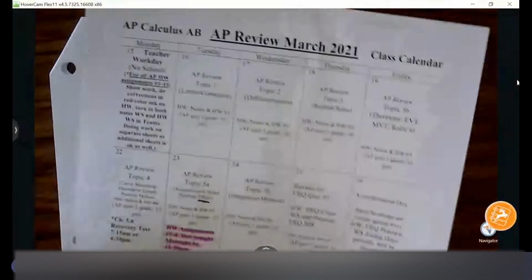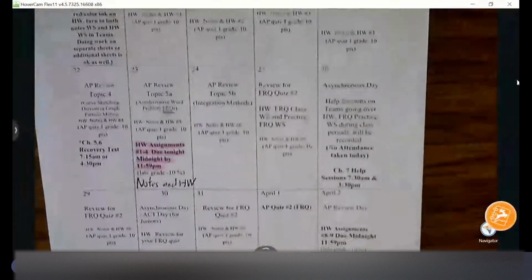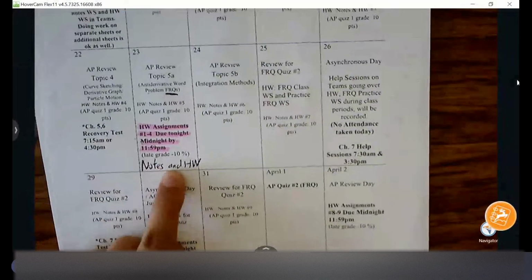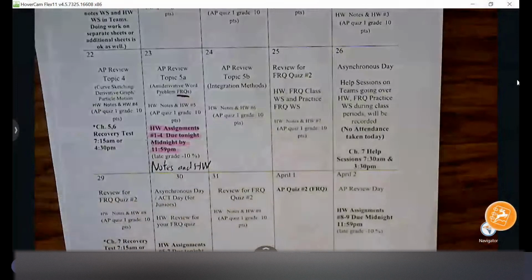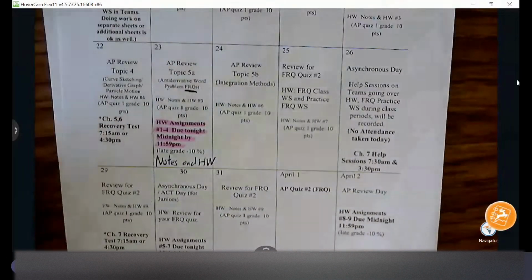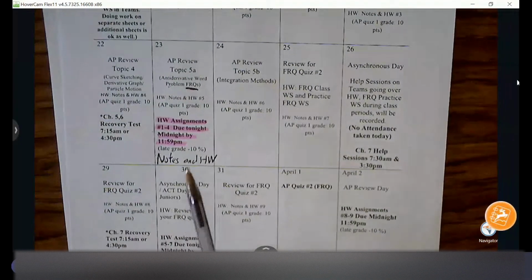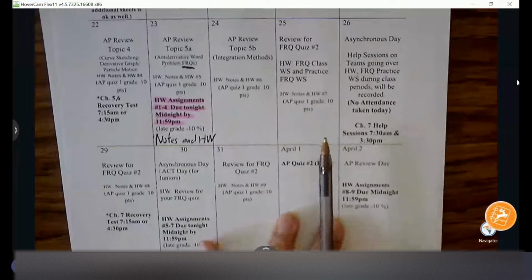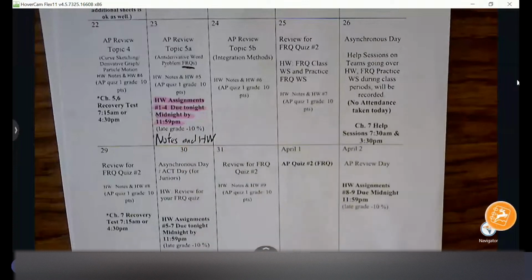Let me just remind us of some things here from the calendar. Hopefully, you all were able to turn in your assignments yesterday through Teams. But those of you who are late, you can still turn it in, but you'll just email it to me or send me the remind. You'll still get the majority of the credit. You can still get 90% on your assignment. But this is going to count as a quiz grade, so if you haven't turned it in, you definitely want to turn it in. Otherwise, it will hurt your grade.